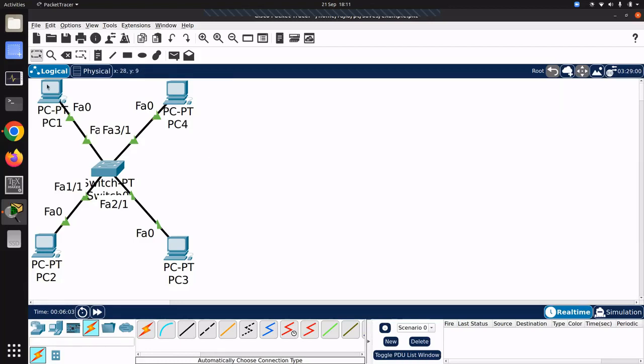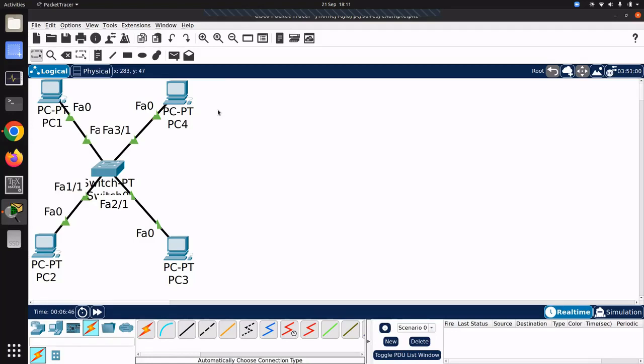And again, when the MAC address table and the ARP table are filled up, this PC can access this PC; everyone can access everyone. But we want to restrict that behavior. Think that there are 2 departments in an office. PC1 and PC2 belong to one department. PC3 and PC4 belong to another department. And we want to make sure that they are not able to access each other. This is where we'll use the concept of VLAN.